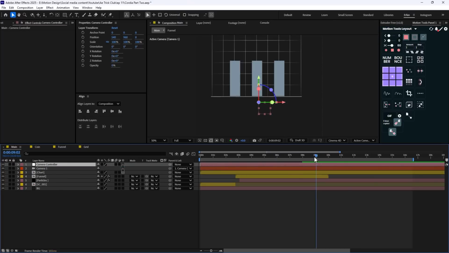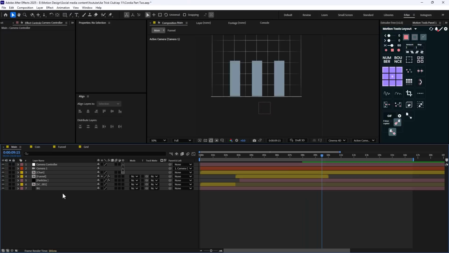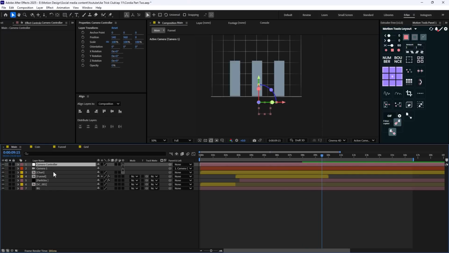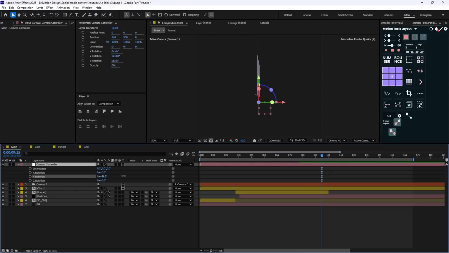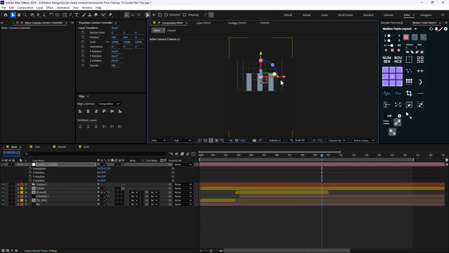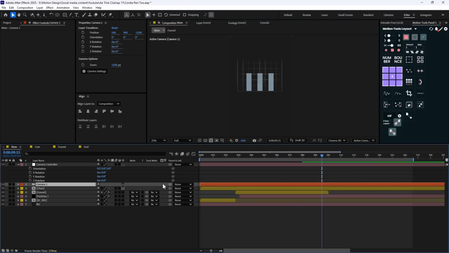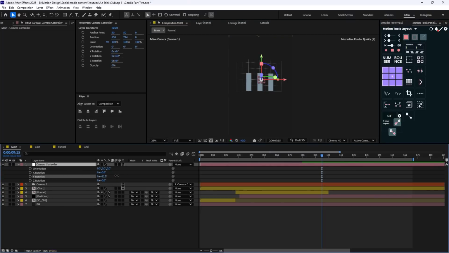And what we can do when it's in here, we can press R to reveal the rotation, and rotate it along the Y axis. Before we do that, it will be really wise to first unparent the camera for a while. So we can change the null position to here. We're gonna set this anchor point on middle as well, and then reparent it again. In that way, when we change the chart, it will look better compared to what we have in here.